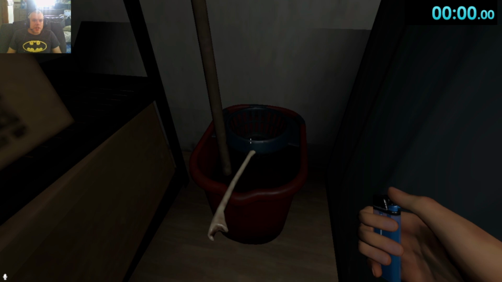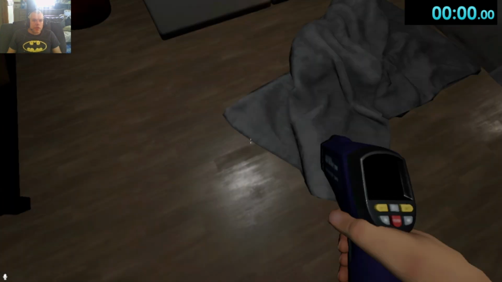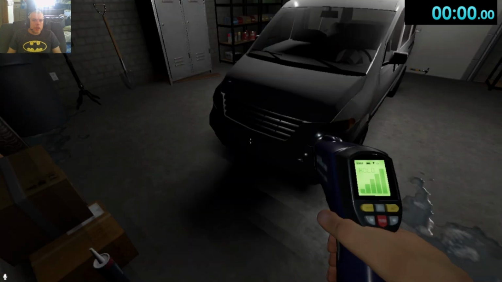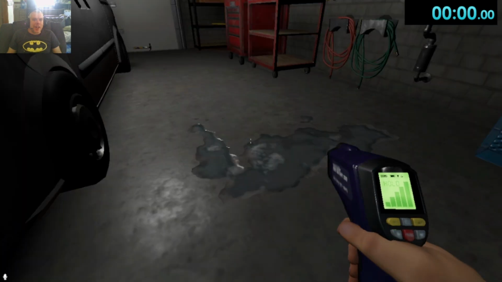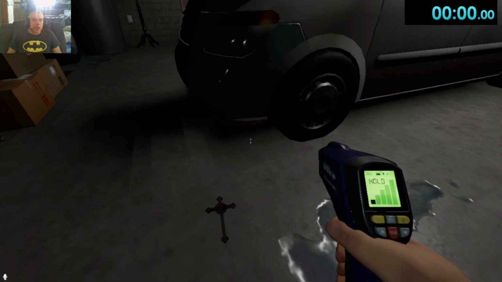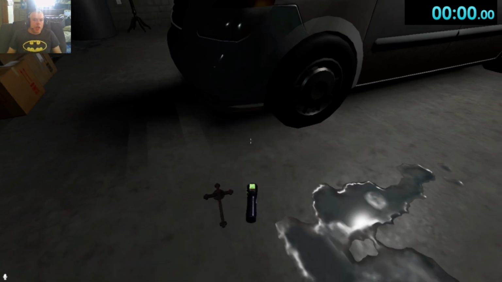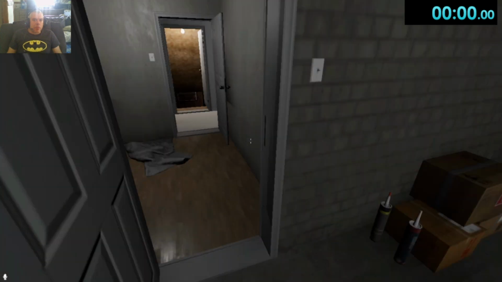Look at that. How should I have found you there? Bastard. Take a photo. Okay, let's see. Maybe it's here. You gobshite, where are you hiding? Aha, it's a garage ghost. Okay, so notice that my EMF reader said 1.8, 0.2, 0.9, and also notice I have a breath. You can see my breath now.